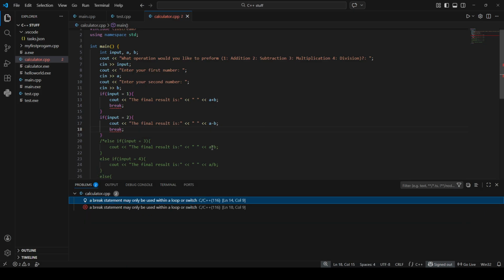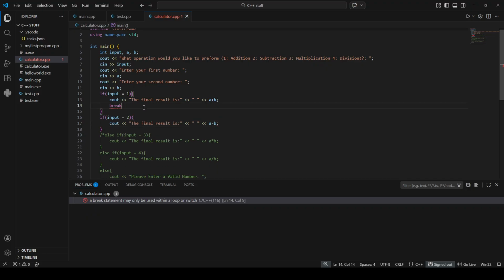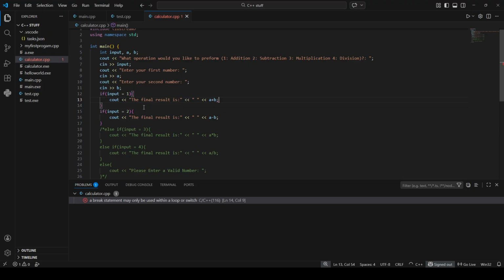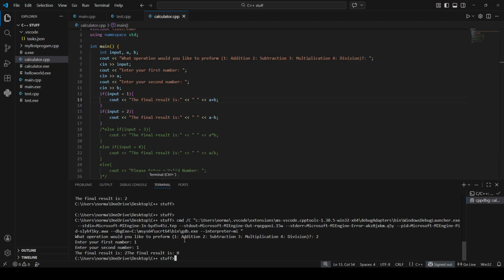Okay, what's the error? Oh, that's interesting. Change this to an else if, that's why.